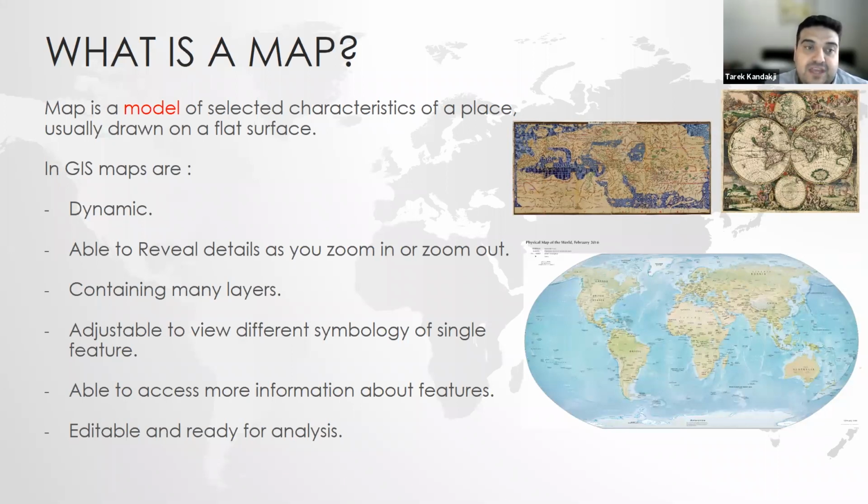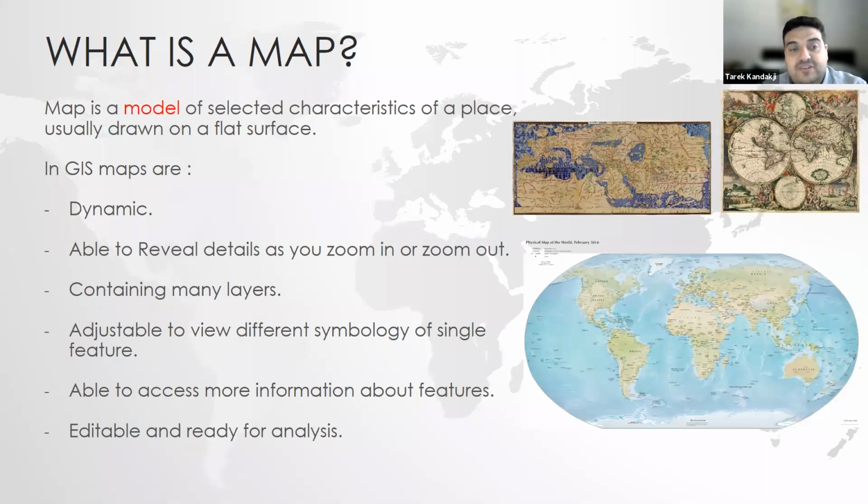So in GIS, maps are dynamic. They are not static. It does not necessarily have to be a fixed feature. It changes with time and with changing information. That's why it's important. If it were static, you could not change it, and there would be no use of it. It would be outdated at a certain point of time. But since it's dynamic, it keeps updating based on the information and whatever is happening in that location.